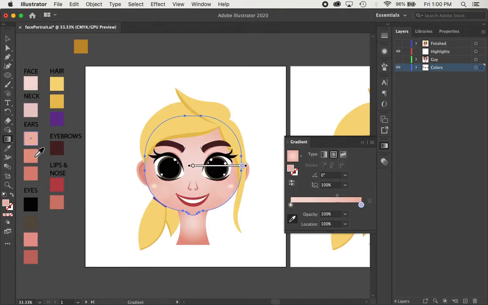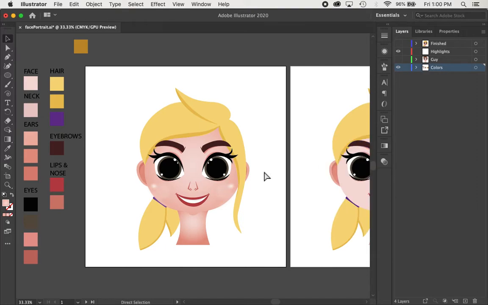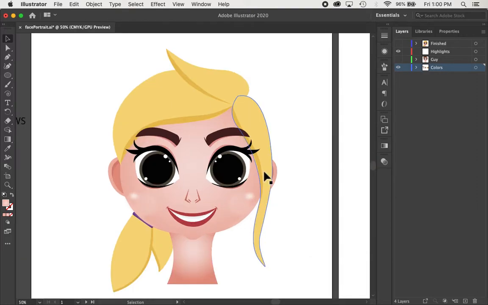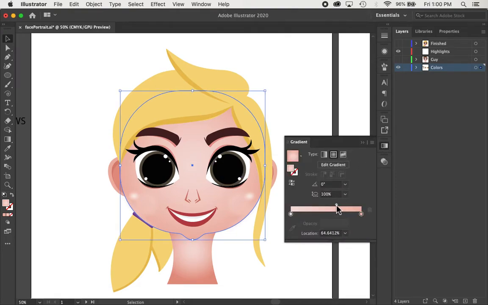Nope, too light. That looks a lot more natural to me. So again, maybe you nailed it the first time. Maybe you want to make that little change. But for everyone, it's going to be a little bit different.